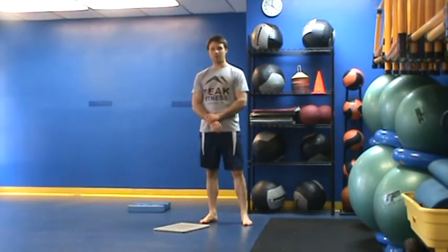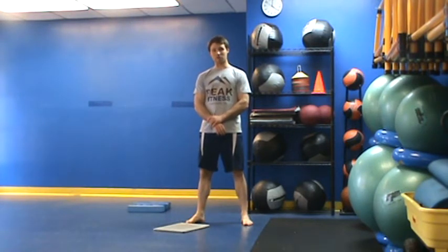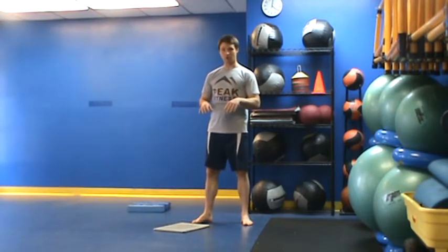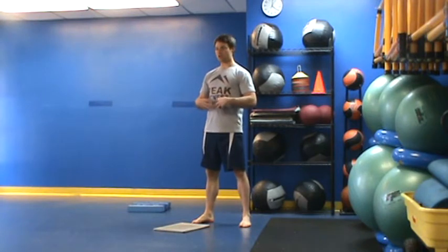This is Chris Kell with a simple demonstration of some of the exercises and circuits we utilize in our Phase 2 training progression. Once the client reaches Phase 2, they're able to hold a plank for up to 60 seconds. They possess better muscular endurance, a better understanding of how to contract their abs under load, and how to maintain a neutral spine.